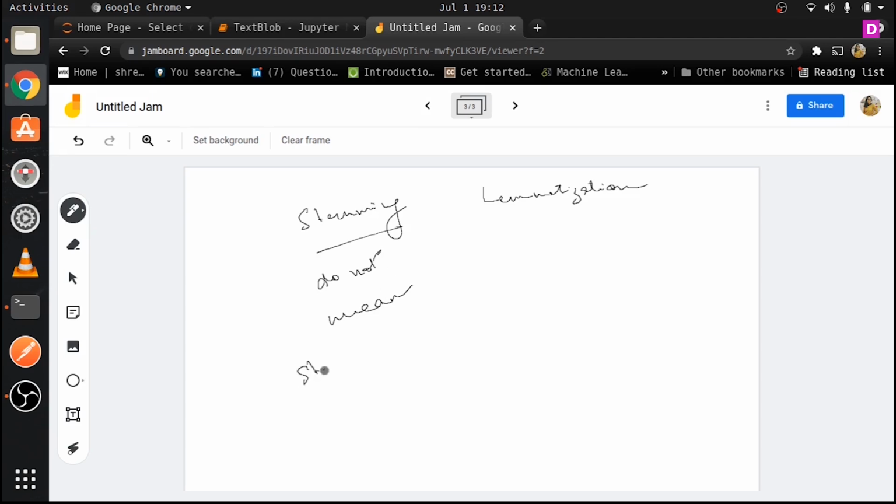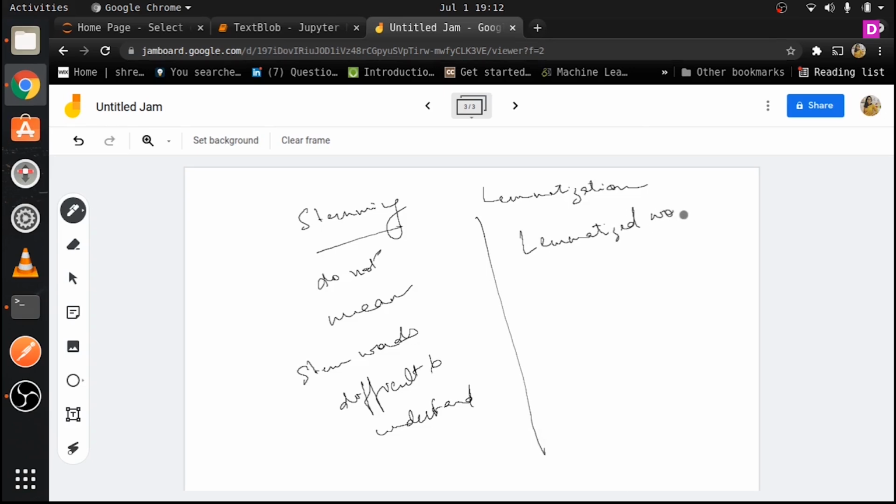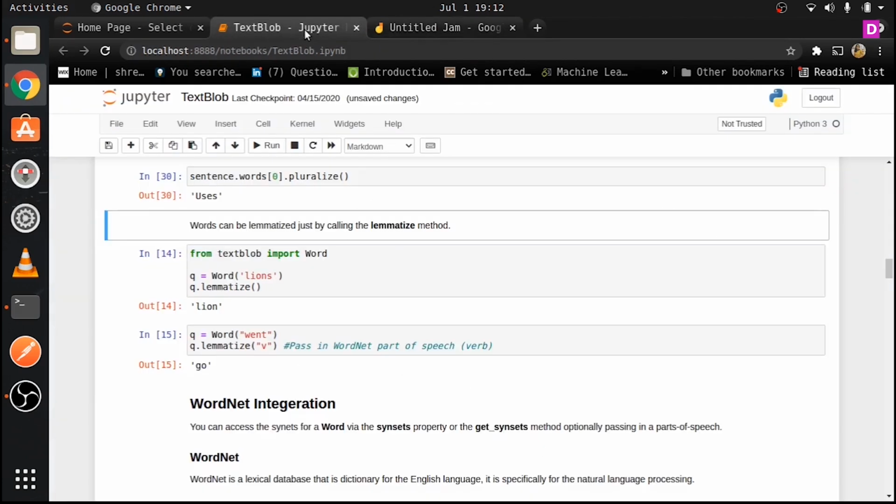So stem words are difficult to understand, while lemmatized words are easy to understand. This is the basic difference between stemming and lemmatization.